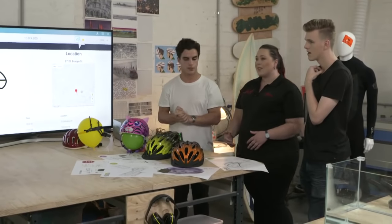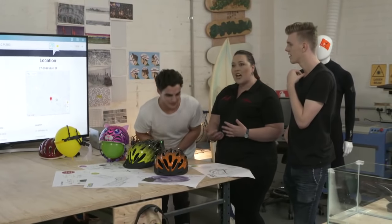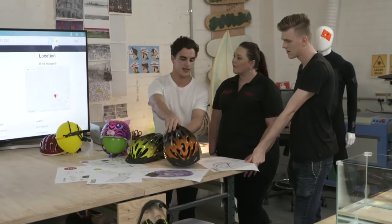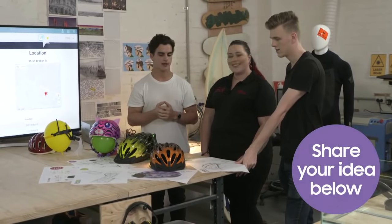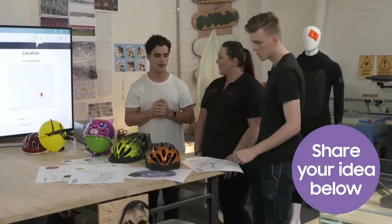And I believe we've had a question from the comments. So if this runs out of batteries, is there some way that we can recharge it or something like that? Yes, there is actually a charger in here that we charge it by. It's the same as any of your simple phone chargers, micro USB cables. So it has a battery in there and we charge it from a phone charger. So it's great. Very cool.